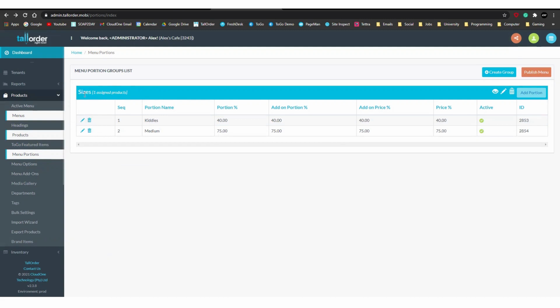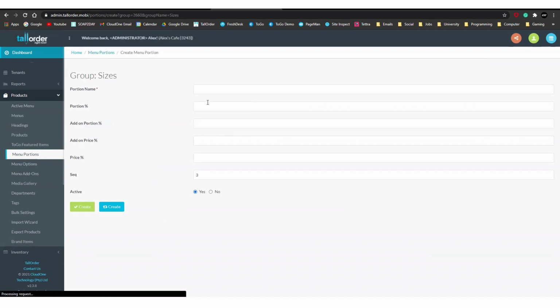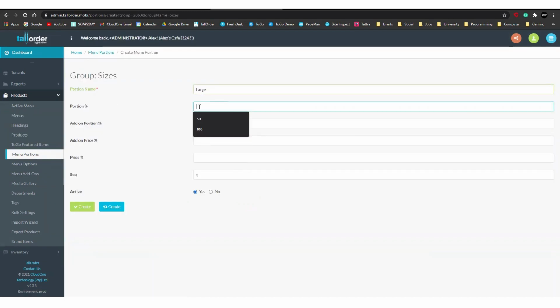Now, when you create the group, you need to then populate that group, meaning we're going to now add sizes. So the group's name is essentially sizes, and now we are going to give it actual items that it can use. So we're going to say add a portion, and we're going to say large. Next up, what percentage of the portion is this going to be?